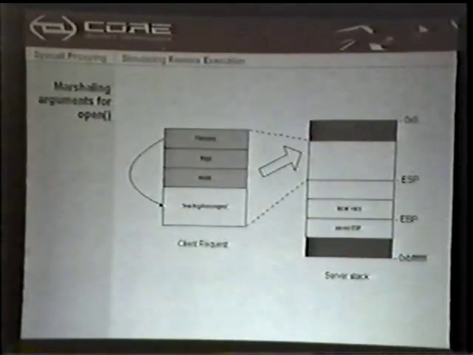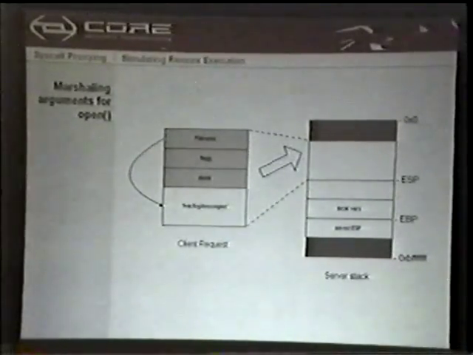There's another detail, which is that this pointer to the file name buffer has to be an actual pointer. It cannot be an offset into the buffer. If it were an offset into the buffer, the server would have to change that and make it look like a real pointer. So we'd have to increase the server size to do that.